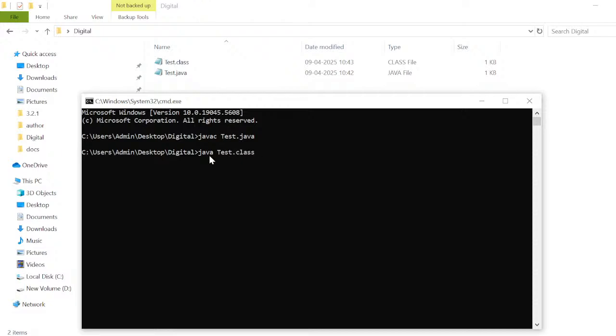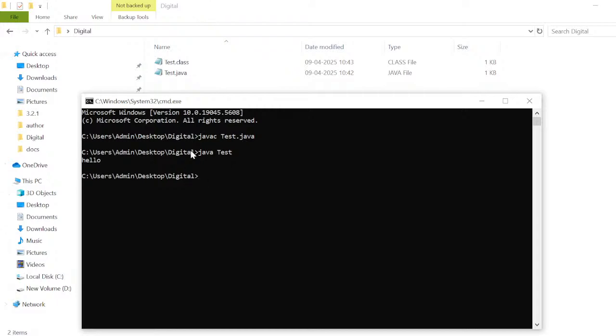No need. Why? Because the JVM's mother language is already .class files. Whether you like it or not, it will take only .class files, so no need to mention .class. Simply if I click on that, I will get the result.